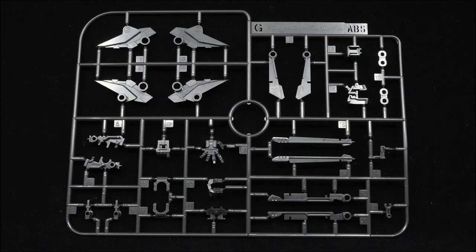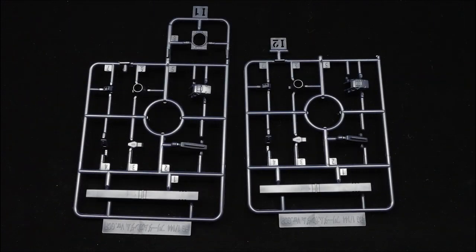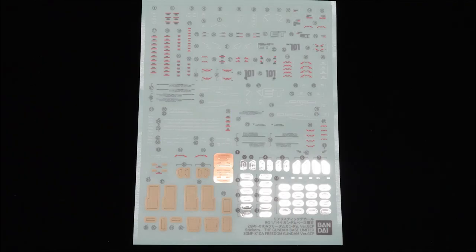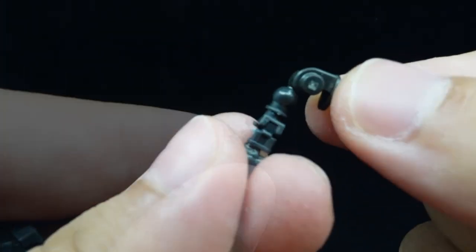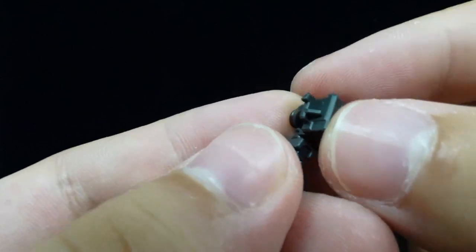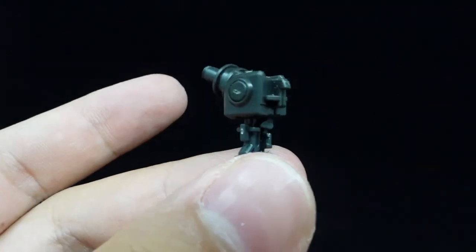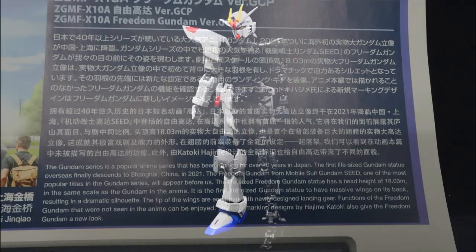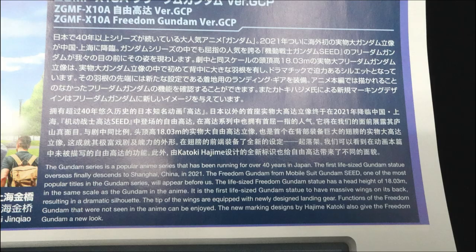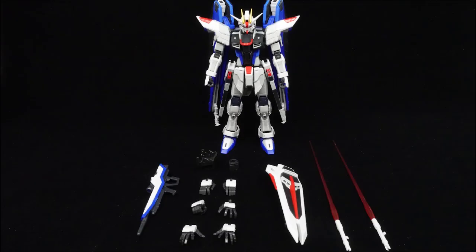Being based on an old Real Grade, it's hard not to feel cautiously curious. On top of undergating on the white pieces and the brand new hidden backpack, this kit has you build up new frame parts for the torso, shoulders, and ankles in order to match the statue's looks while improving on the basic structure. That does mean the arms, waist, and legs utilize the old frame, and as a result, the majority of the build process is extremely similar to the old Real Grade, while the new parts do help freshen up the build to some extent.